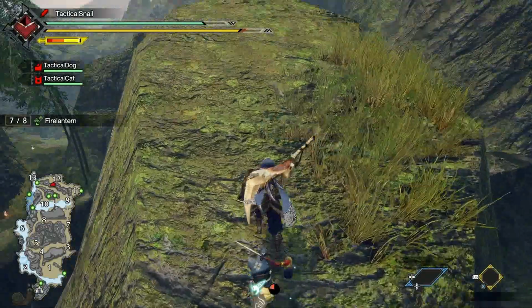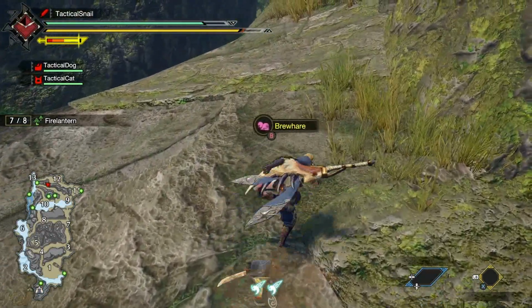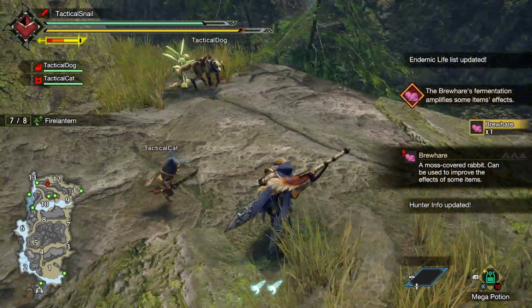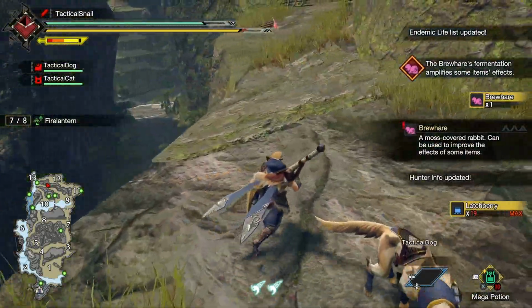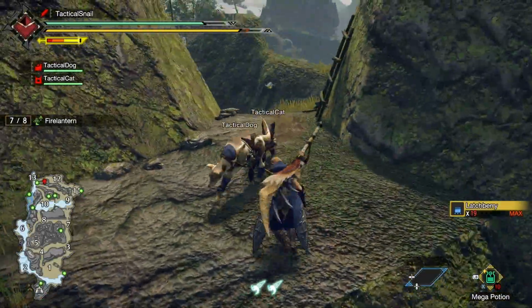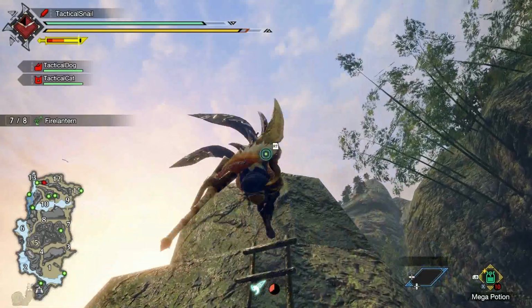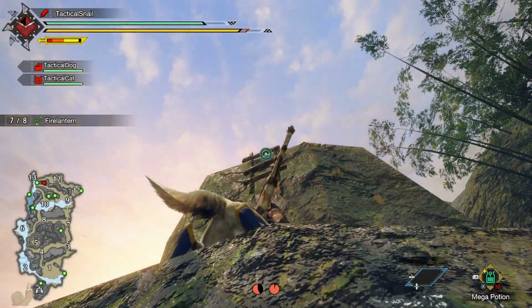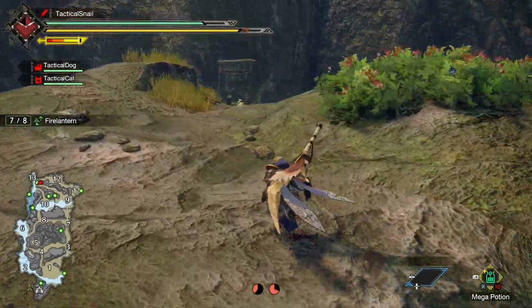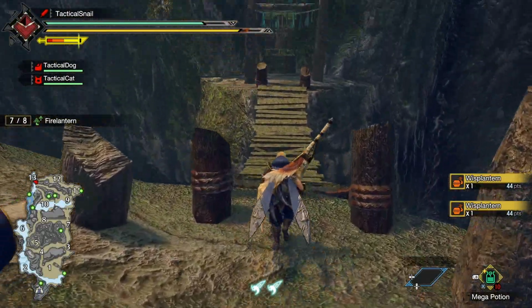Yep. I'm amazing. What's this guy? Brewhair. Brewhair is a hunting helper, used to improve the effects of some items. Okay, there's all kinds of cool little stuff up here. So many secrets. Okay. Well, we did it. Okay, I guess we didn't.